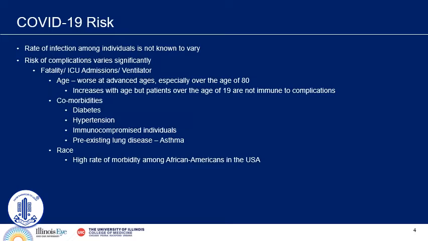So in considering ophthalmic surgery, local anesthesia would probably be best if at all possible in the vast majority of patients. In the US, it has been identified that race is a significant factor in fatalities, being much higher than in other groups. It's unclear how much of that is due to existing comorbidities and healthcare disparities, but there appears to be some significant difference in the complications based on race.